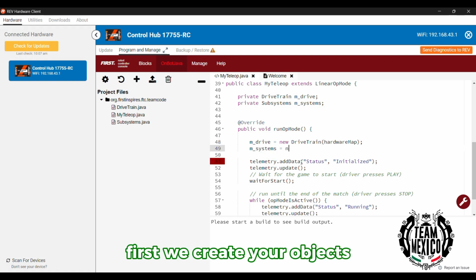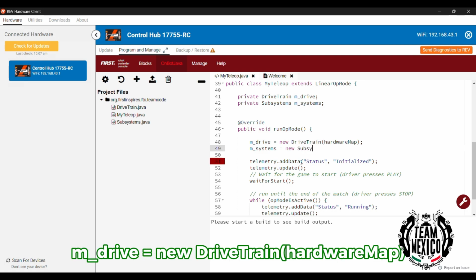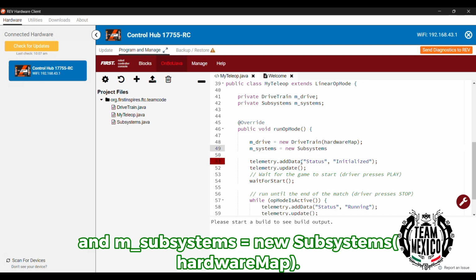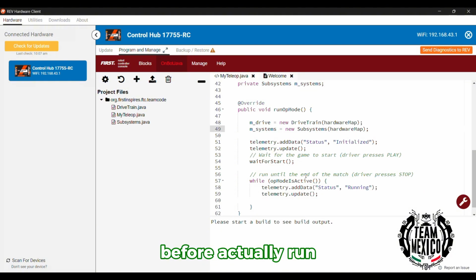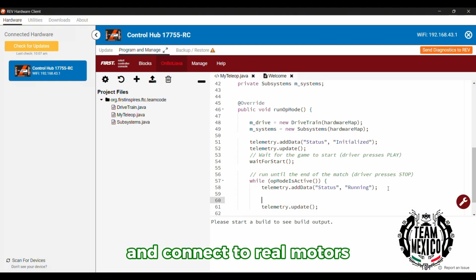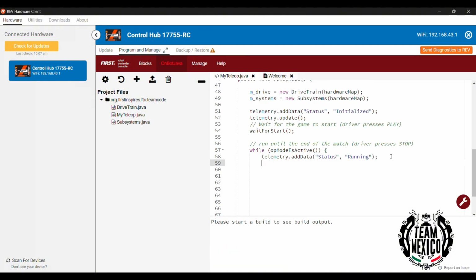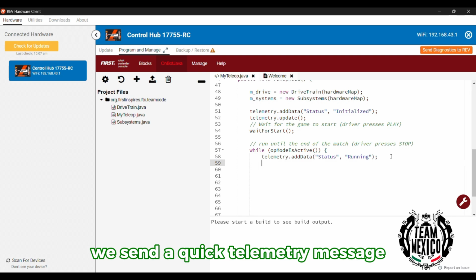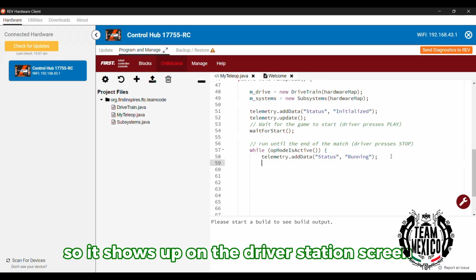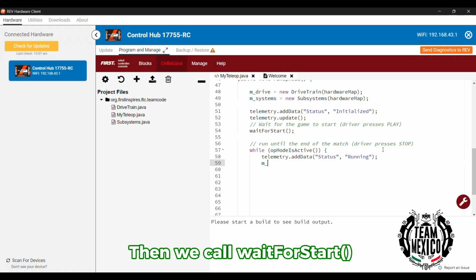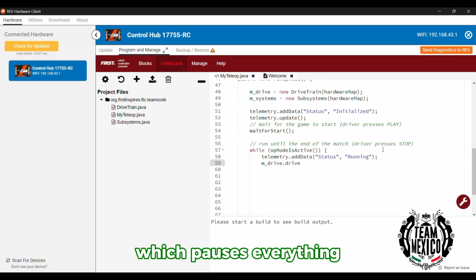First, we create our objects. mDrive equals new Drivetrain(hardwareMap), and mSubsystems equals new Subsystems(hardwareMap). This is where our constructors from before actually run and connect to real motors. We send a quick telemetry message, status initialized, and call telemetry.update so it shows up on the driver station screen. Then we call waitForStart, which pauses everything until we press the play button.